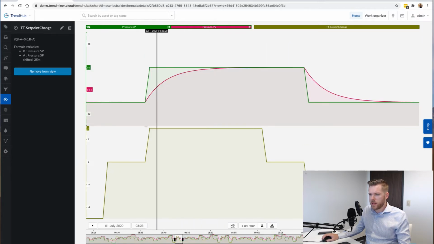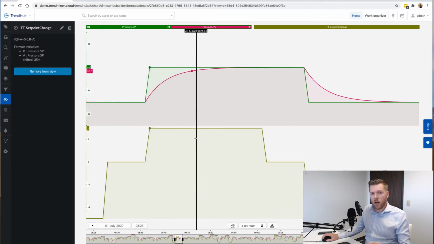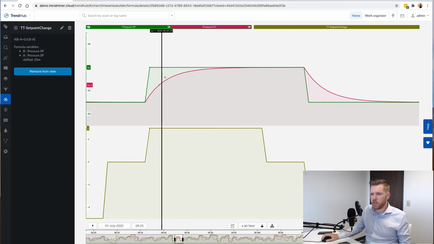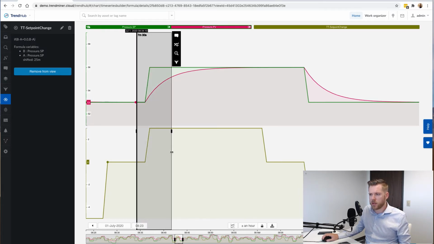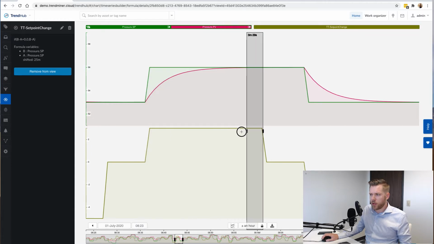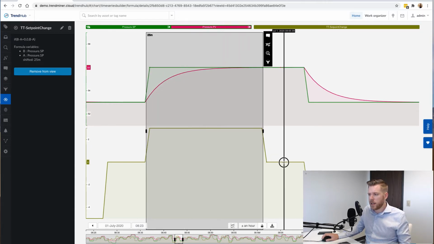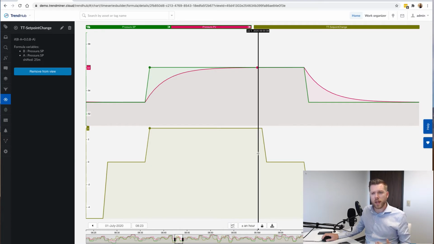When this tag shows up on my screen, what you'll see is that for every set point change that is made, I'm going to have a step, as you can see here, of size set point change. So I was stepping here from 53 to 56. So my tag returns a 3 value. And we'll return this 3 value for that time shift I had indicated. So 25 minutes. And then it's going to go down to 0 again.